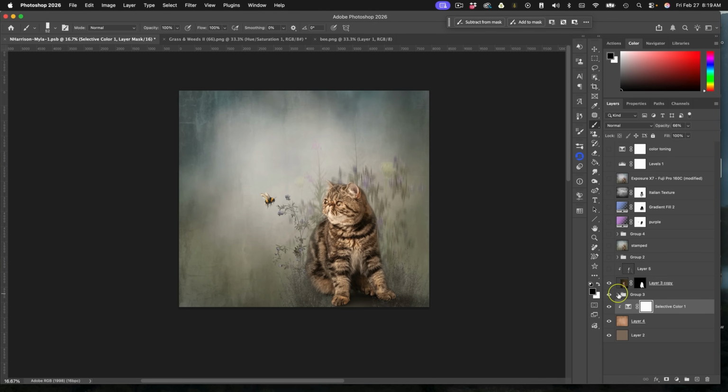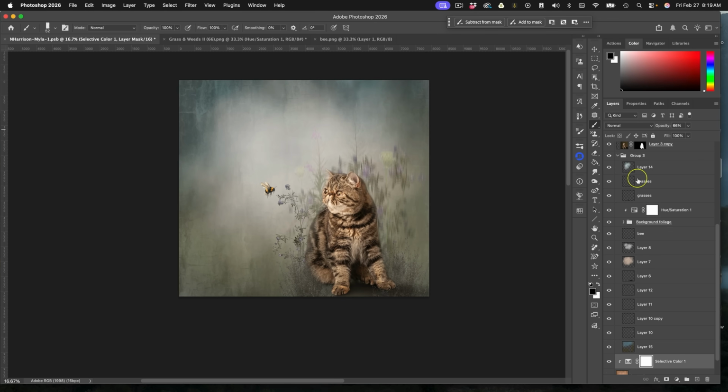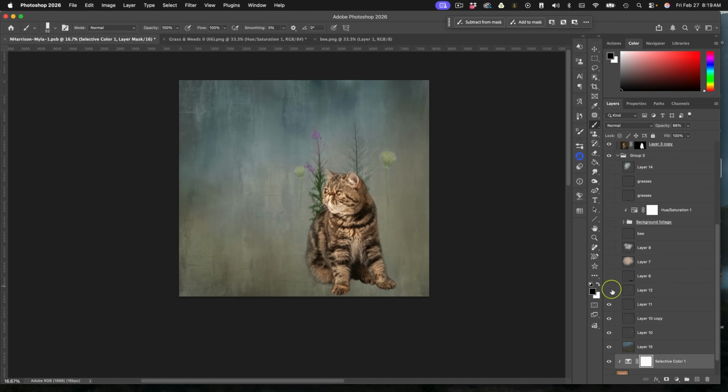So I'm just going to open up this whole group and show you exactly what I did. So I'll turn everything off from the top to the bottom just so that you can see, and I'll walk you through it. So essentially, for my first layer, I did a color blend mode, and I painted a little bit of kind of sage green and then some blue for representing the sky. Then I started slowly adding in my PNG floral or foliage pieces, and these are just some that I've collected through the years, and I also used my flowering weeds as well.